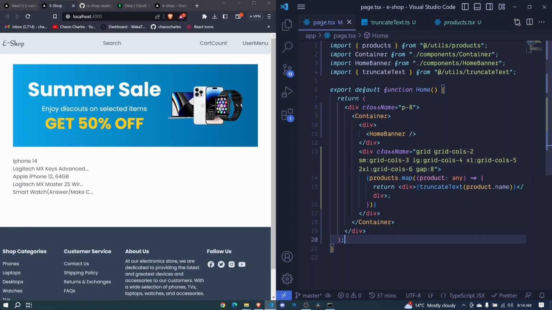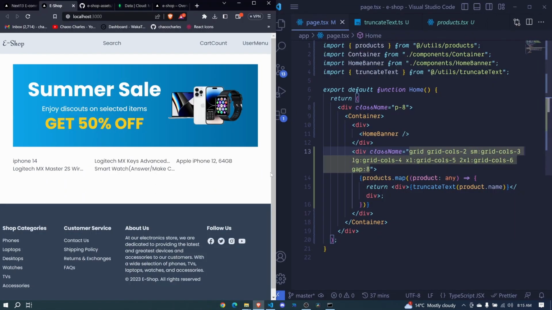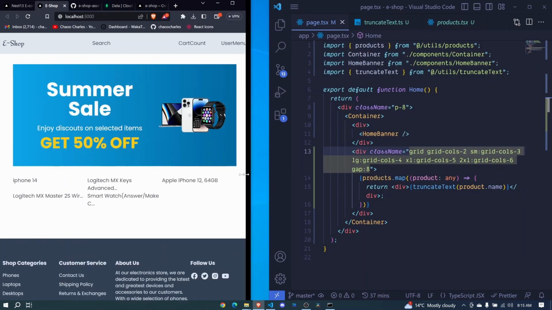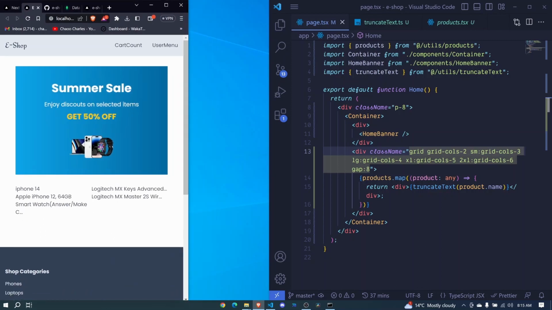So I'll save, and we are just making it responsive. So for this one, you see it's 3 columns. We have this, this, and this, and I'll assume that is for this small screen here. So if we go to extra small screens, we'll have 2 columns. So let's minimize this further. Super small screens, you see it's 2 columns.